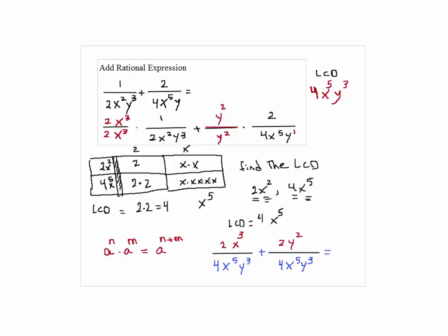So let's make sure we're okay with what we're doing so far. At this point, we can add the numbers at the top of the fraction. That would be 2x to the power of 3 plus 2y to the power of 2 over the LCD. So now we have to make sure that if this is factorable, if it's reducible, we can reduce this. Let's start asking Brian. Brian, do you follow what we just did so far?